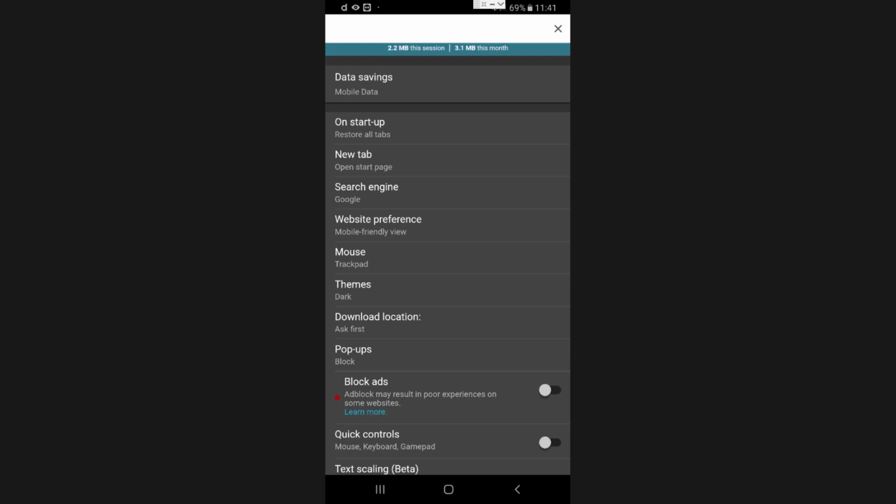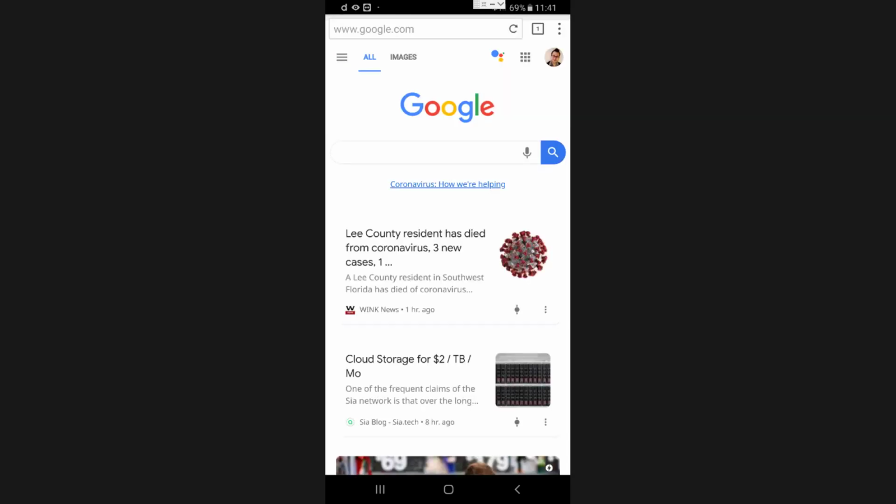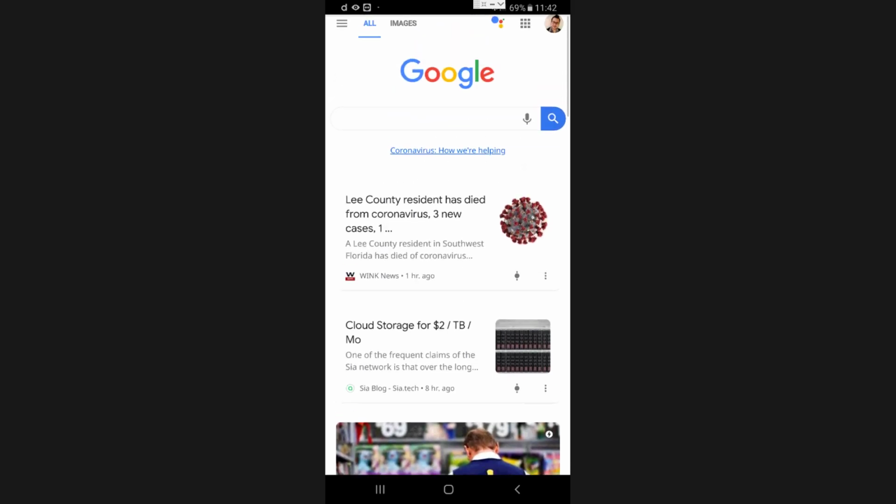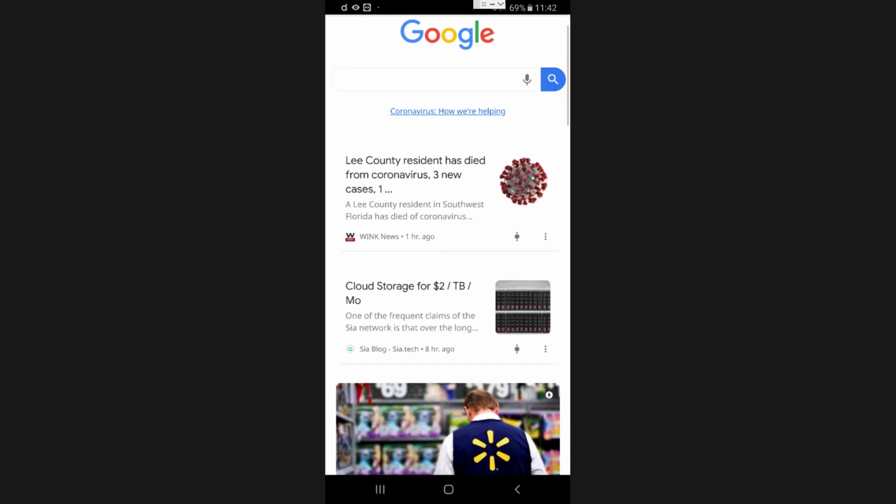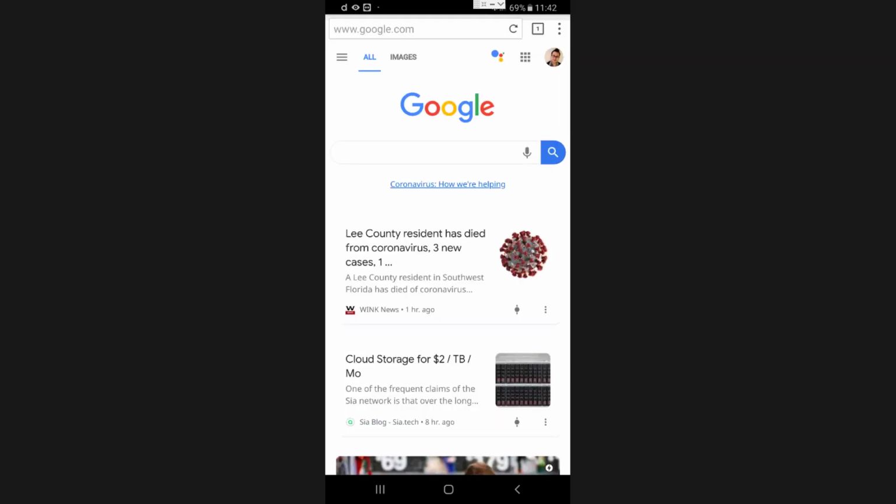And that was what I remembered. It's been a little while since I've really played with this browser a whole lot, but the fact that it only affects the toolbar, that's not really a dedicated night mode, it's a theme, but when I want to use a night mode, I want the entire content here to be darker so that I don't have so much light emitting from the browser. So that was one caveat here.